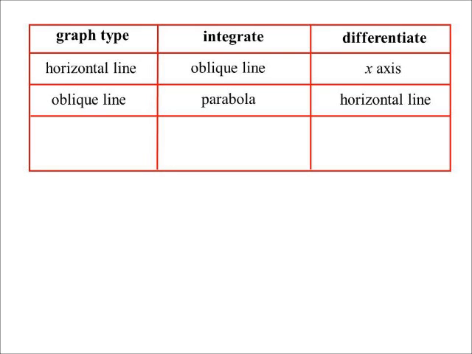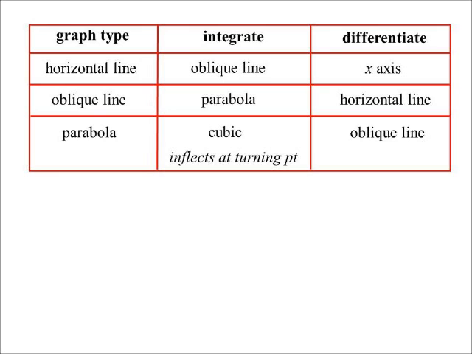But it should be that sort of curve, because when I integrate something times x, I know it'll go to x squared. So I must end up with a quadratic. If I was to differentiate it, then I would get a horizontal line. And if it was a parabola, then when I integrate it, I would get a cubic graph. And it would inflect at the turning point of the parabola, the same x value.